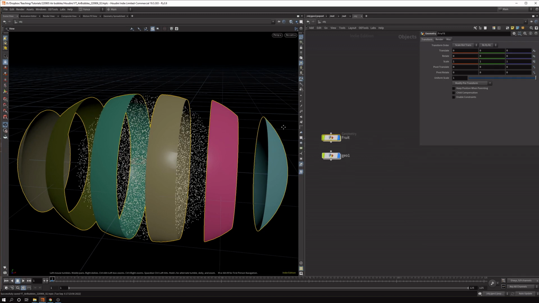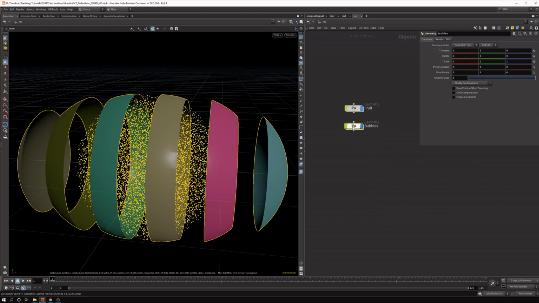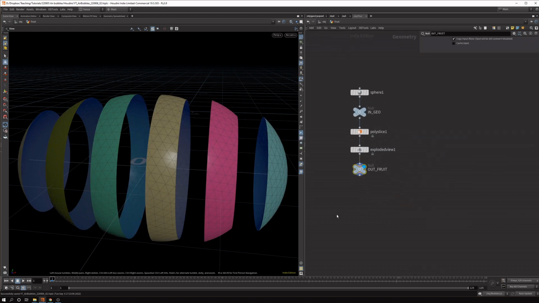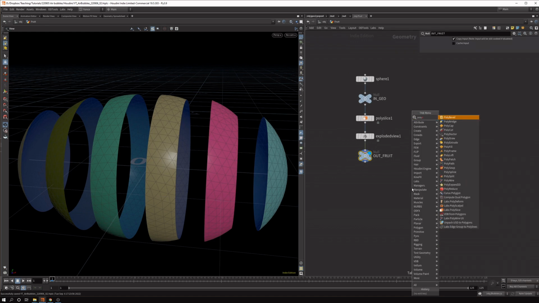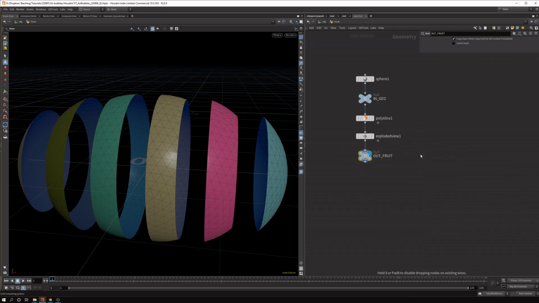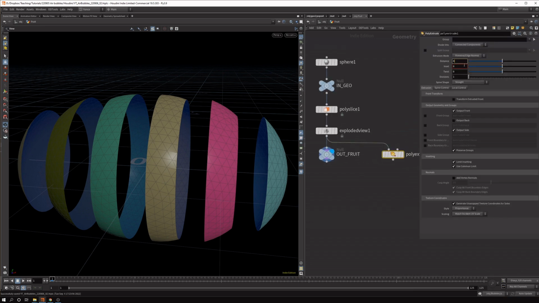So let's go back to our geometry. Maybe let's call this bubbles or whatever. Set a quick mark. If we hit Control Command 1, we set a quick mark here, and Control Command 2, we set a quick mark here. And now if I hit 1, back in our geometry, what I could do for our collisions is just attach a poly extrude here. So just give it a tiny bit of distance, just so the VDBs will pick it up.